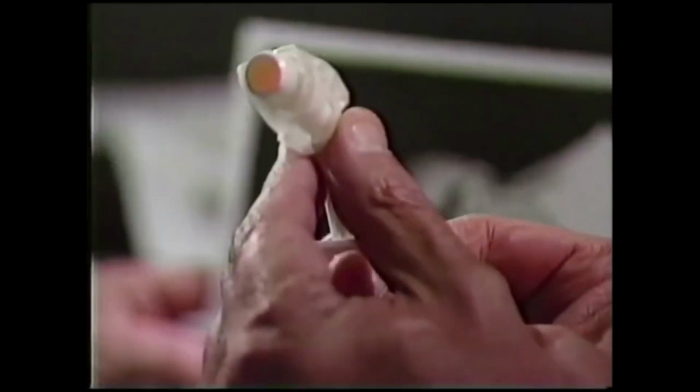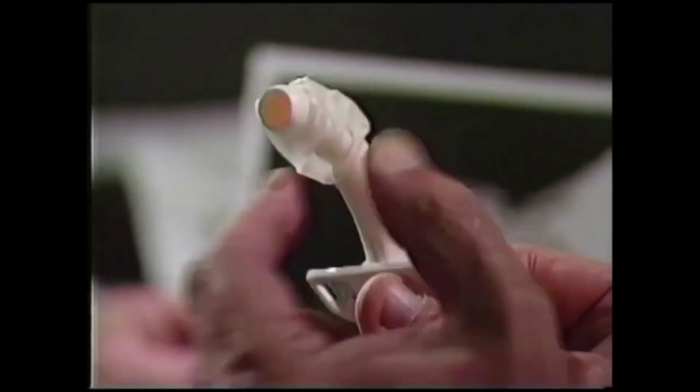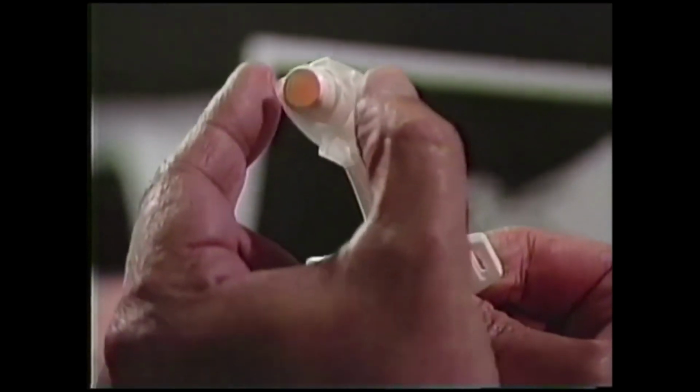Crenshaw says someone tampered with that wound after he last saw Kennedy's body, making it larger to resemble a bullet exit wound. Look, this is the size of the tracheostomy tube. An incision was made and then it was placed in. This large part, this flange, stays outside. So it was a small wound, about the size of the instrument that you saw. An inch to an inch and a half, maximum.